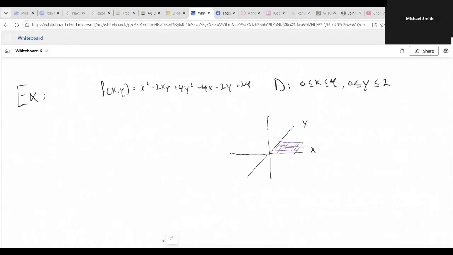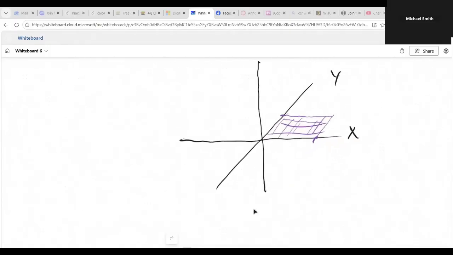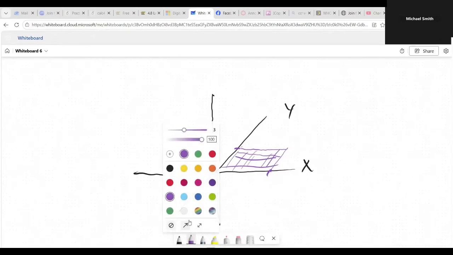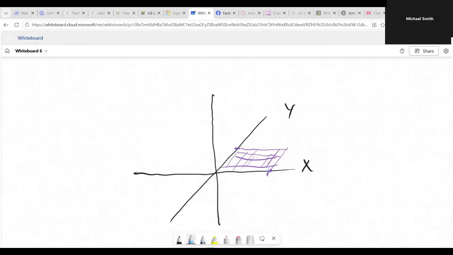So here I'm making a sketch of a rectangular domain. It's got four edges. And in blue in a second, I'm going to draw an example of some values of the function on these edges. So on the right edge, it might look something like this here.